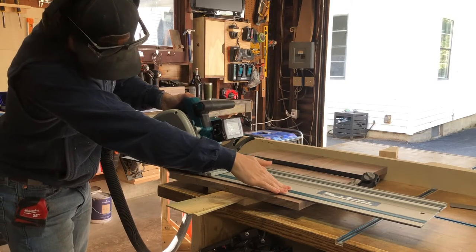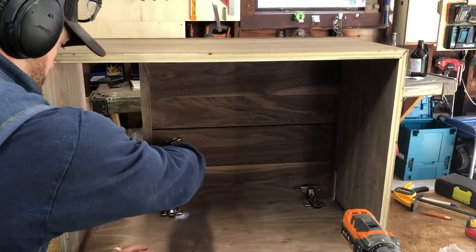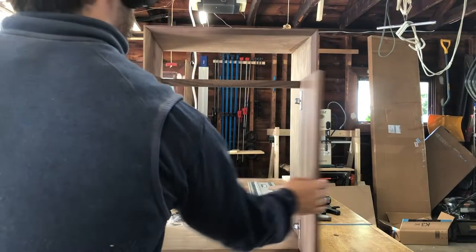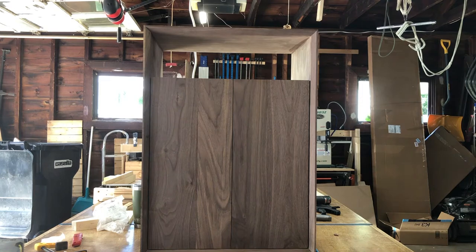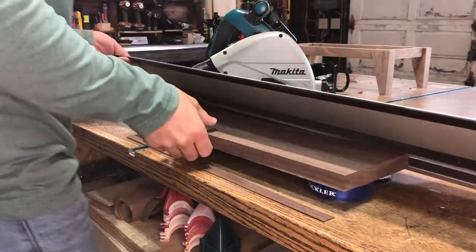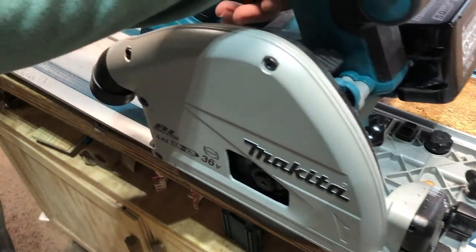After I got the rabbets cut in the doors, I cut them to their final length and stuck them back together to make sure everything was perfectly in line. After that, I installed the hinges — the cabinet was small enough that it was easy to flip over and get everything into position. Here I'm using the Blum soft-close door hinges. I'm really happy with the way everything lined up. After the doors were done, I started working on the drawer front — it was already to rough size, so I just had to scribe it a little bit and used playing cards as shims to make sure my spacing was even all the way across.